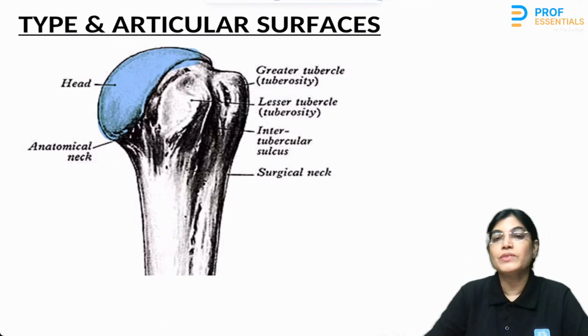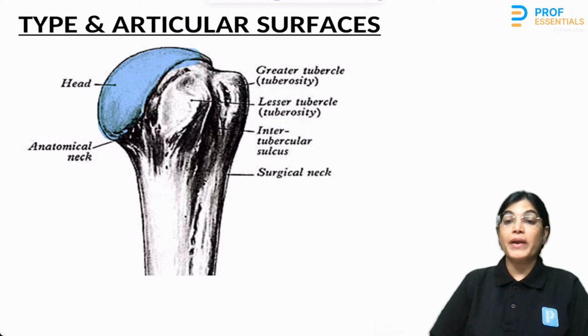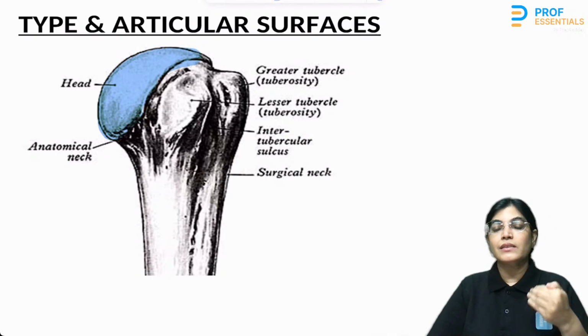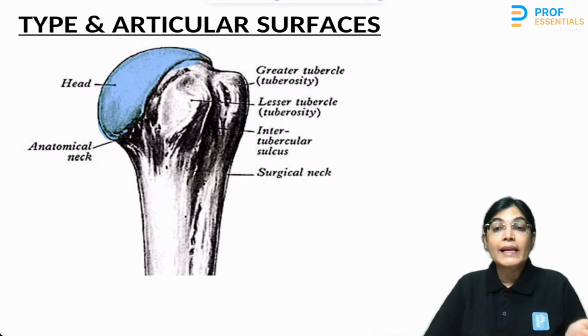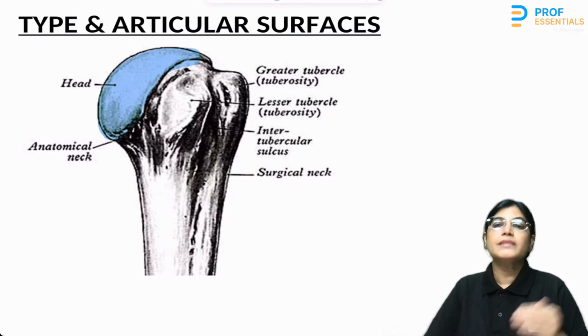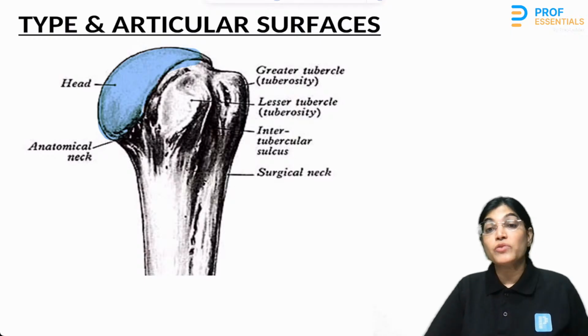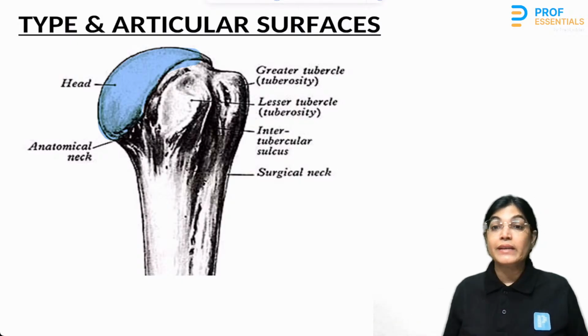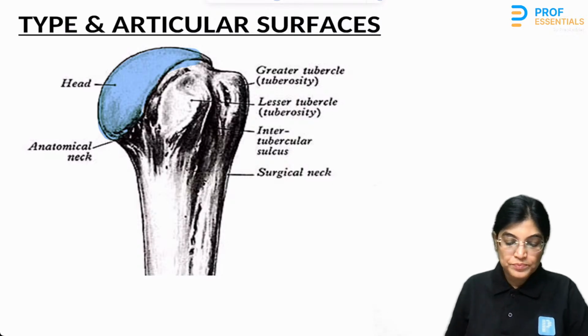The shoulder joint is a ball and socket type of synovial joint, a polyaxial, multi-axial joint having a great degree of mobility. It's a highly mobile joint, but on the other hand, it is not a very stable joint. Recurrent dislocations are quite common in the shoulder joint. We will see how the shoulder joint stability is increased by many factors and what the ligaments are which support it. That is very, very important.